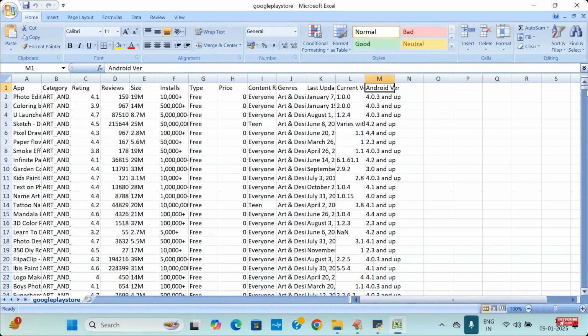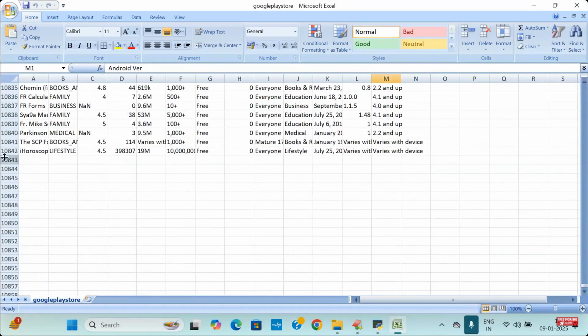How many apps are there? You come down, you see how many apps are there. There are 10,842 apps. Will you read all of them? No. But I want to write Python code to find out which app name has more reviews. Write the app name which contains more reviews. Use pandas. If you use plain Python code, you cannot write it all, and it won't finish in 20 days. If you take pandas and NumPy, you will do it very easily. You will wonder, sir, so easy.